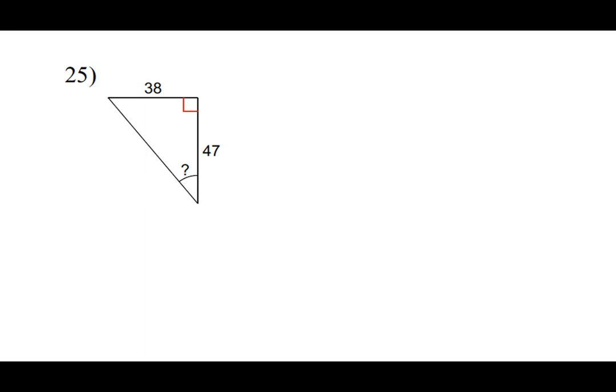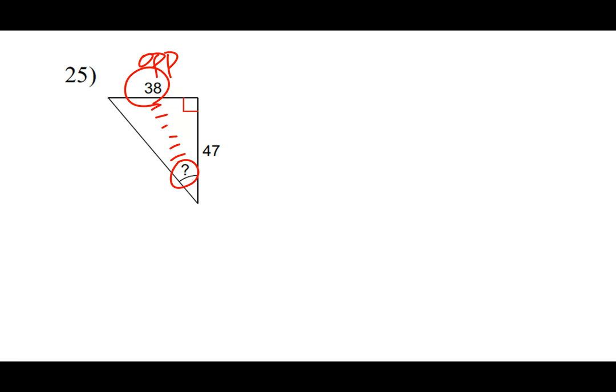Okay, last one, number 25. The angle is in a different place. It's in the bottom now. So what's the opposite side? Well, it should be on top. If you look at the angle, you just walk across the triangle. So 38 is the opposite. Okay, hopefully everybody sees that. Opposite is across the triangle.